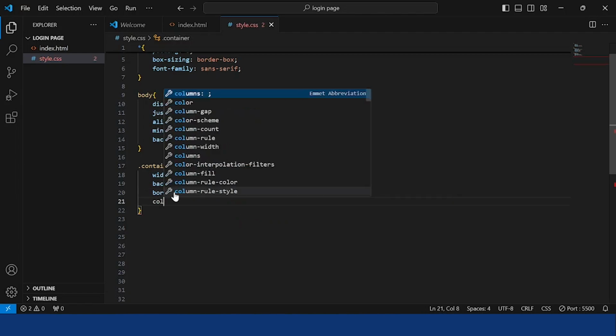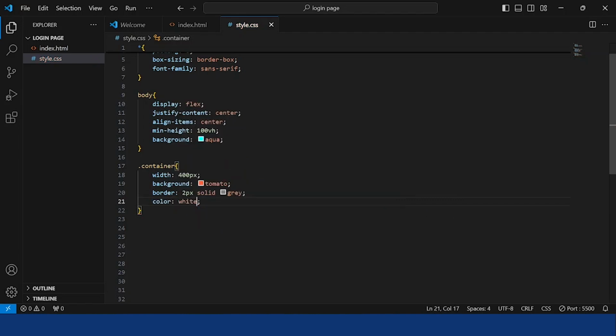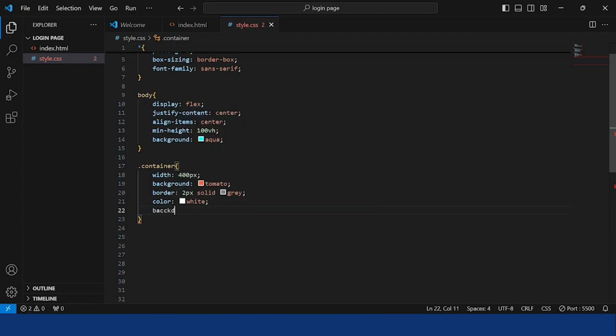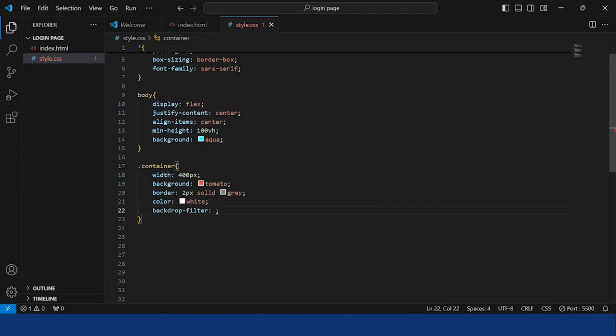Let's set the color to white. The backdrop filter, there's a mistake here. The backdrop filter, let's set it to blur, then in the brackets put in 20px.